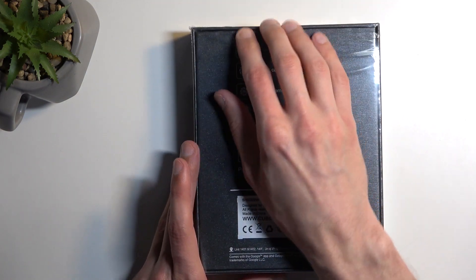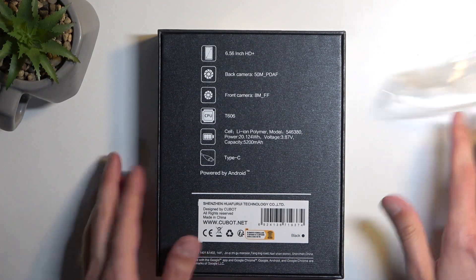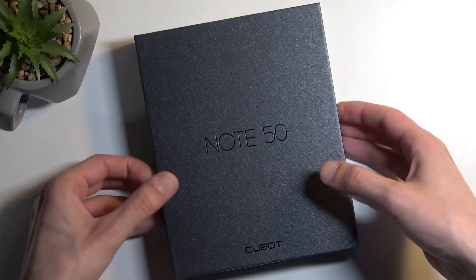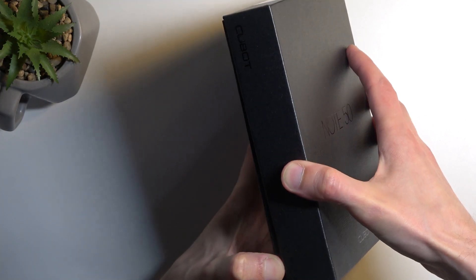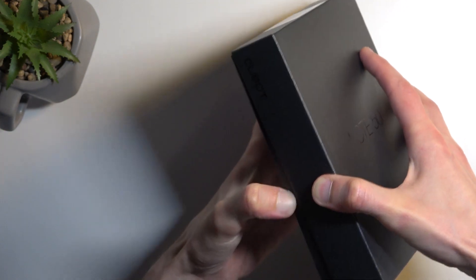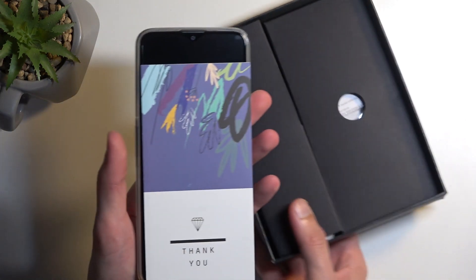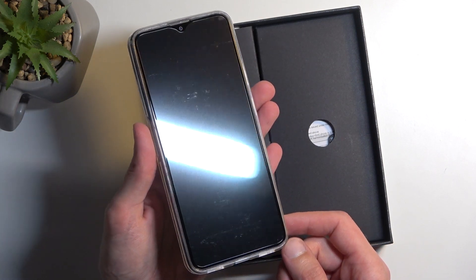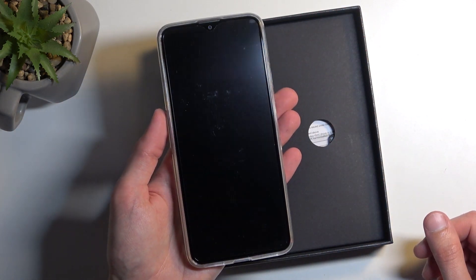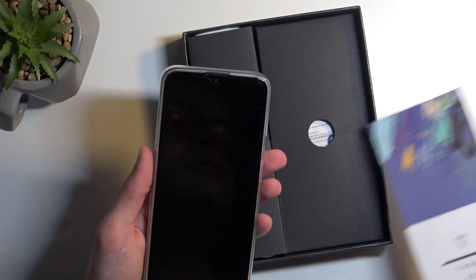Popping it straight open. At the back we have a little bit of info. The packaging is — there we go. Not the most fun to unbox. So right here we get the device. We get a scratched-up screen protector, which is fantastic. It looks like this little pen flip did scratch it up — that's just great. But like I said, this is a screen protector, so it's not as bad.